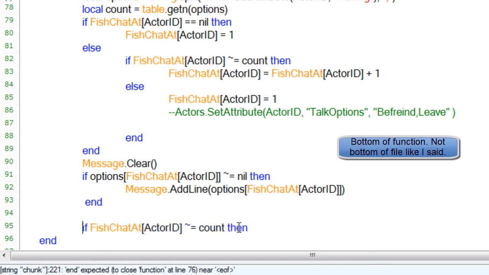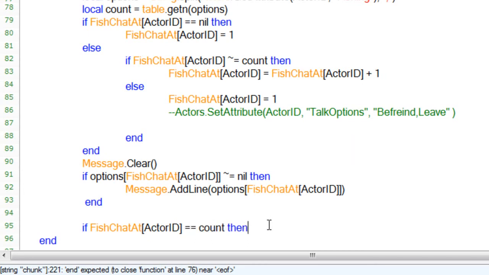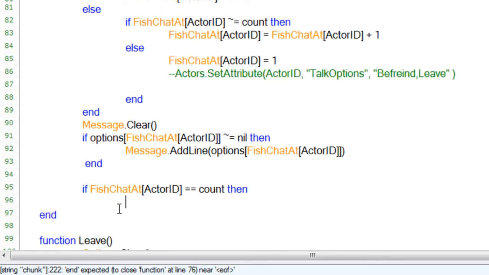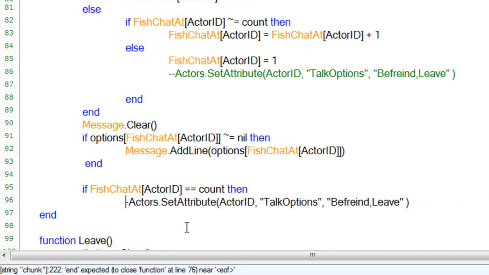I just did that to sum things up a little quicker. Also take away the tilde and make it if it is equal to the count. And here is where we're going to take that commented line and put it in there.